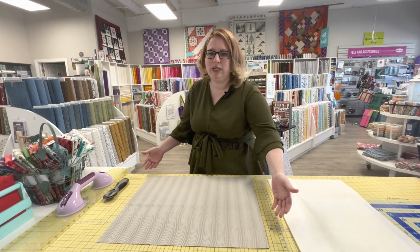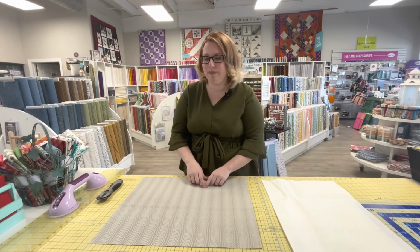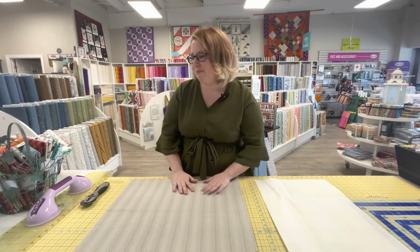And really, this size rectangle isn't the only size that you could use for this project. You could adapt this if you wanted to make like a crayon organizer instead. You could use a much shorter piece, maybe even a fat 8.